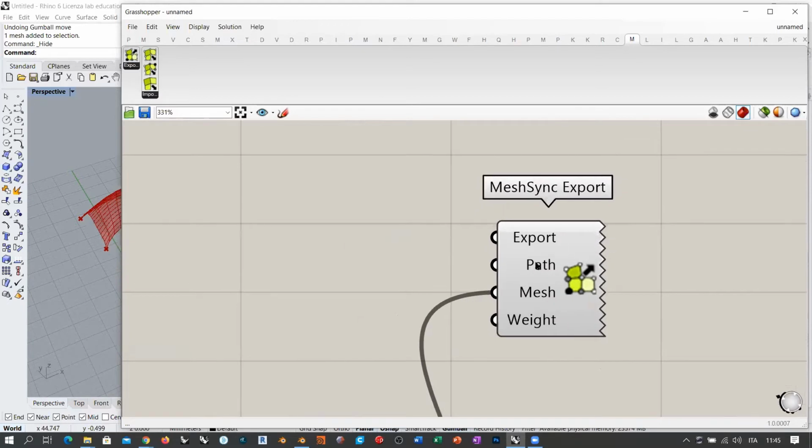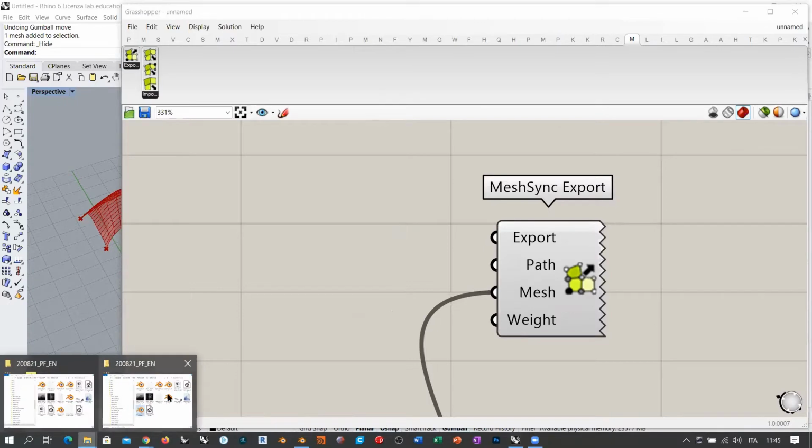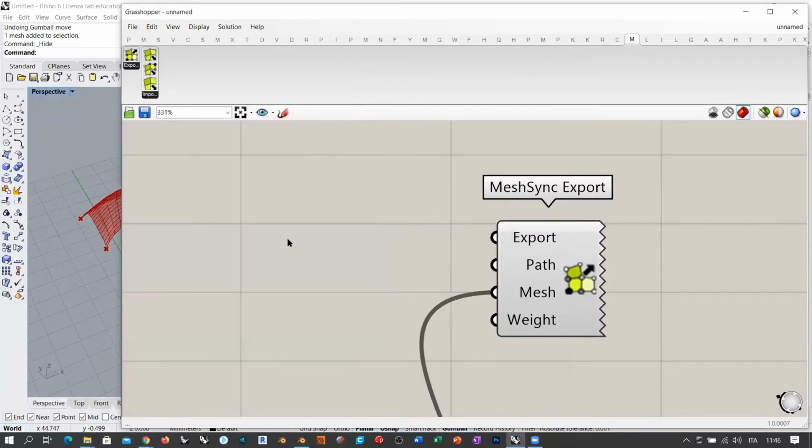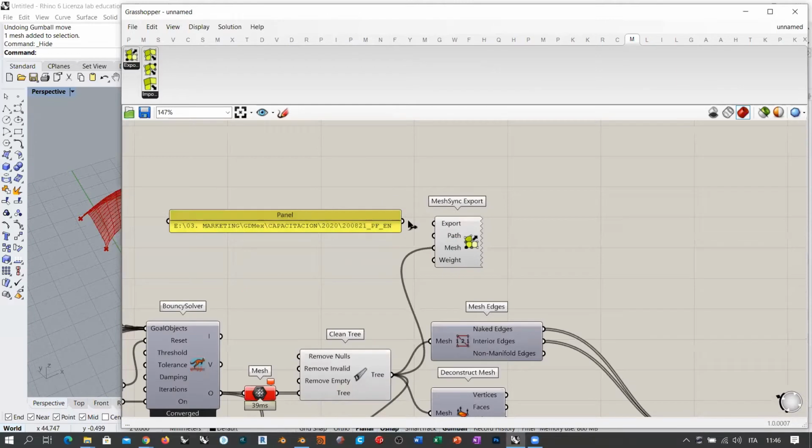And I want a path, so I need to define a path. You see that it's a standard text, with the A icon, so you can do this with a panel, or however you please. I'm going to go in our folder, so the path is going to be simply this one. So copy, grab a panel, and paste the content. I'm going to copy to use this as a path.